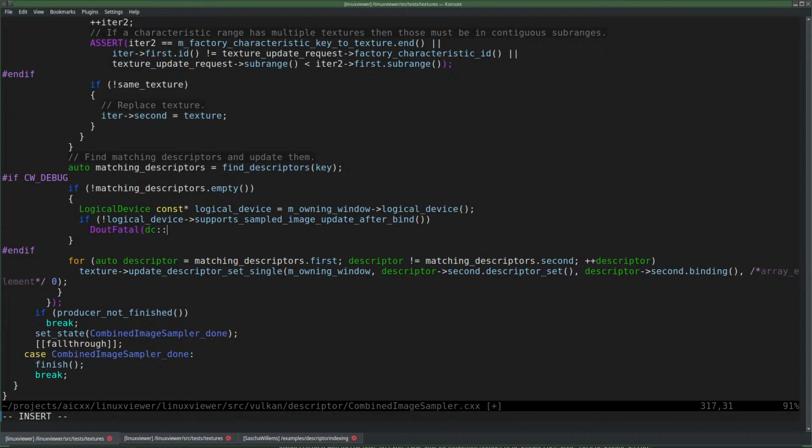So we could throw an exception saying that, sorry, what you were just doing is not supported by your GPU. Yeah, I'm not sure. I think I'm gonna go for that is the coder's problem.